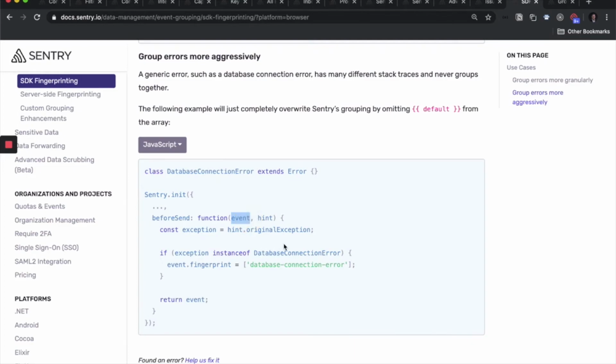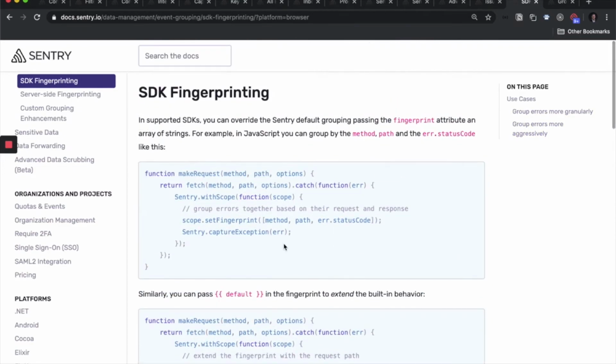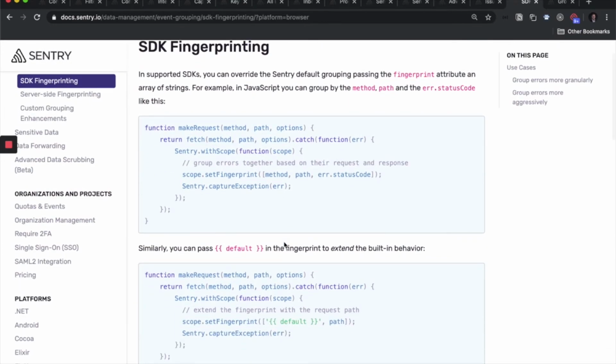Another way you can do it, rather than use before send, you can go into your app source code. For instance, here we're setting the fingerprint not on the stack trace, we're not letting it be that by default. We're saying that whenever there's an HTTP request, that if there's an error, then we want to set the fingerprint based on whatever the method on that HTTP request was, as well as the path and the error status code. So then rather than having multiple different issues, you can now merge some of those together by setting the same fingerprint for them based on the method, path, and error status code. So you can really use anything for your own judgment here.